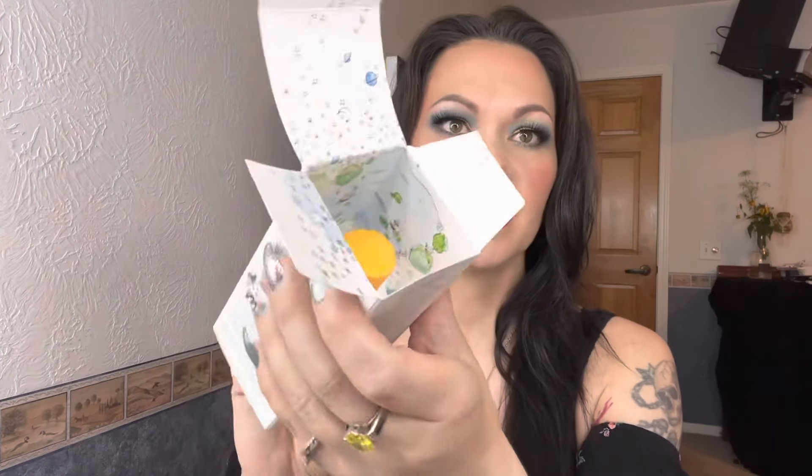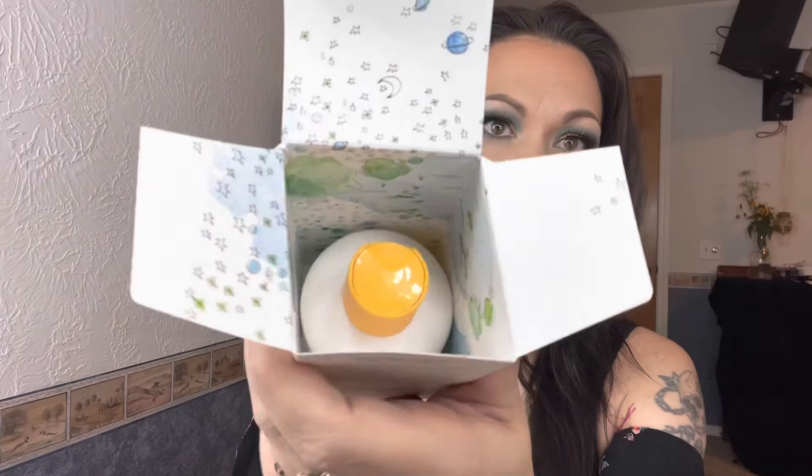The first thing we got today — usually we get a card but I didn't get one, and I don't think I got one last month either, so maybe they stopped that. Anyway, first thing we got is Holofrog — the Sunapee Sacred Sea Brightening Powder Wash. I've had a lot of things from this brand and they are everything clean — cleaner than soap. I love their packaging; look inside, they completely do it all up — it's freaking cool.